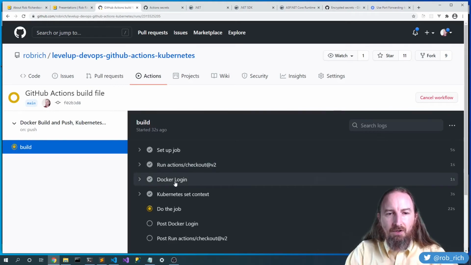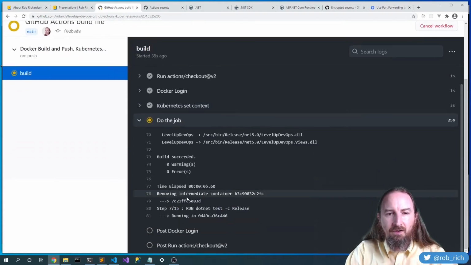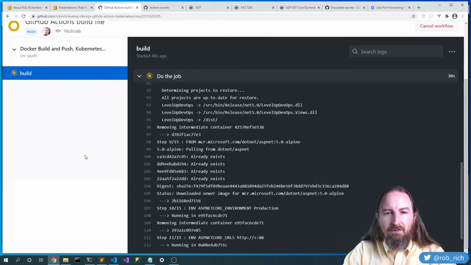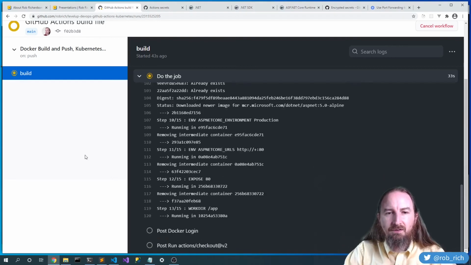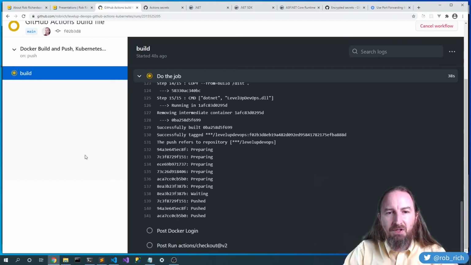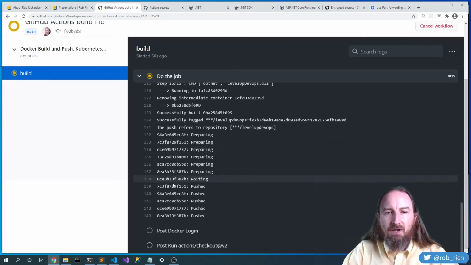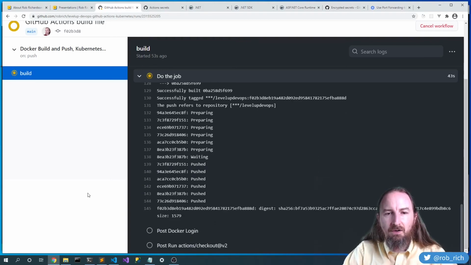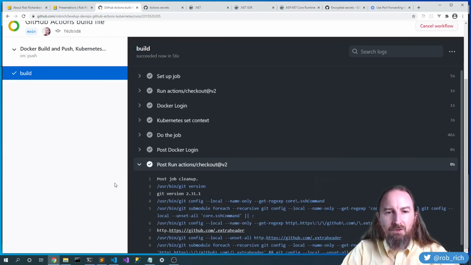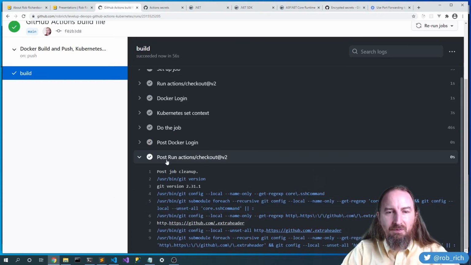Now it's going to do each of those tasks. It will check out our code, Docker login, Kubernetes set context, and now here we're going to do all of our tasks. It started up doing the Docker build, and so it's going to pull all of the content, do our .NET build, .NET test, .NET publish, and ultimately now it's getting ready to push that content up to our Docker container registry. Once it's got that content in the Docker container registry, it's going to set that content in place. And now we have that content in Kubernetes.